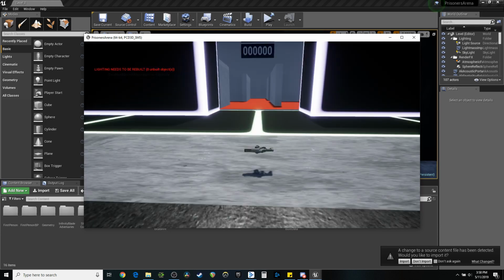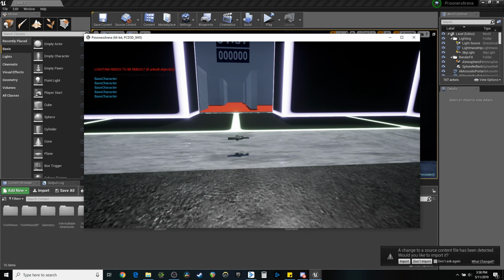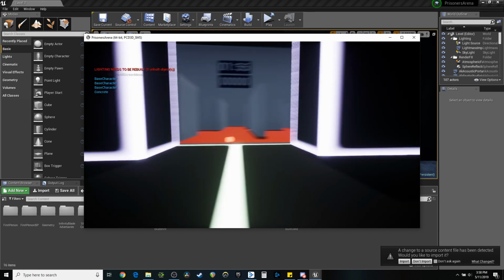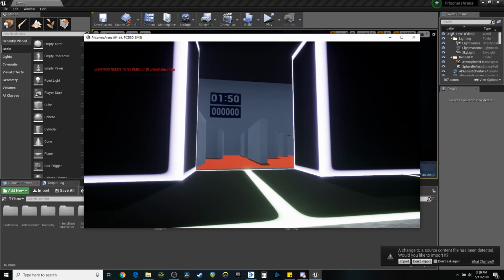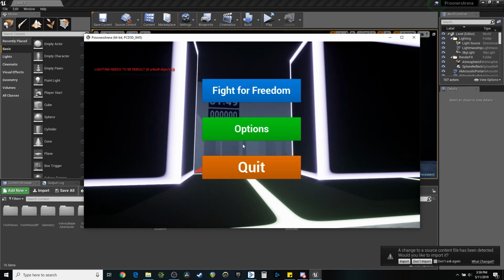So you'll notice no volume because I have it muted. There's the gun, fire some shots, and then I hit escape. This is why I'm doing this in this standalone window, by the way. Hit escape, pauses the game, brings up a menu. Now, it looks exactly like the menu I just showed you before, but it's actually a completely separate menu widget. That is an exact duplicate of the first one.